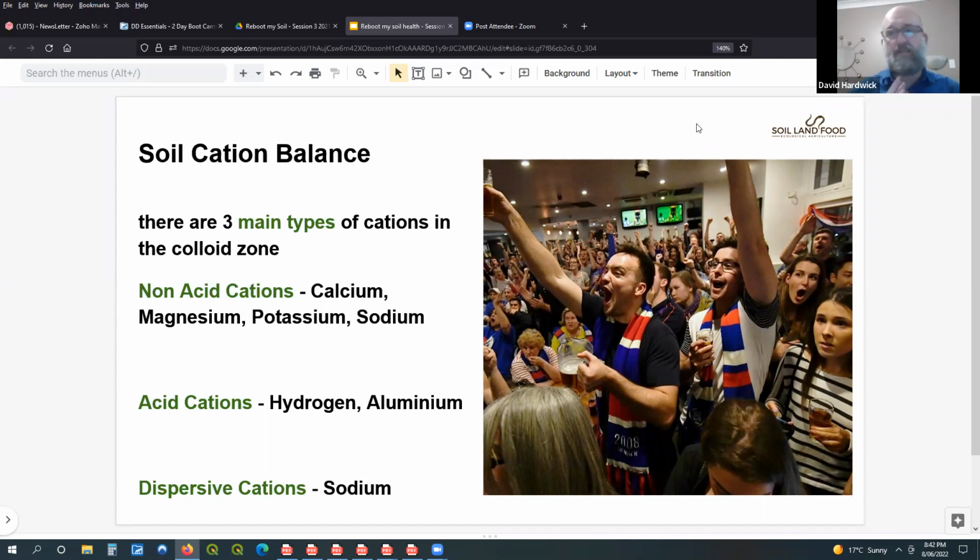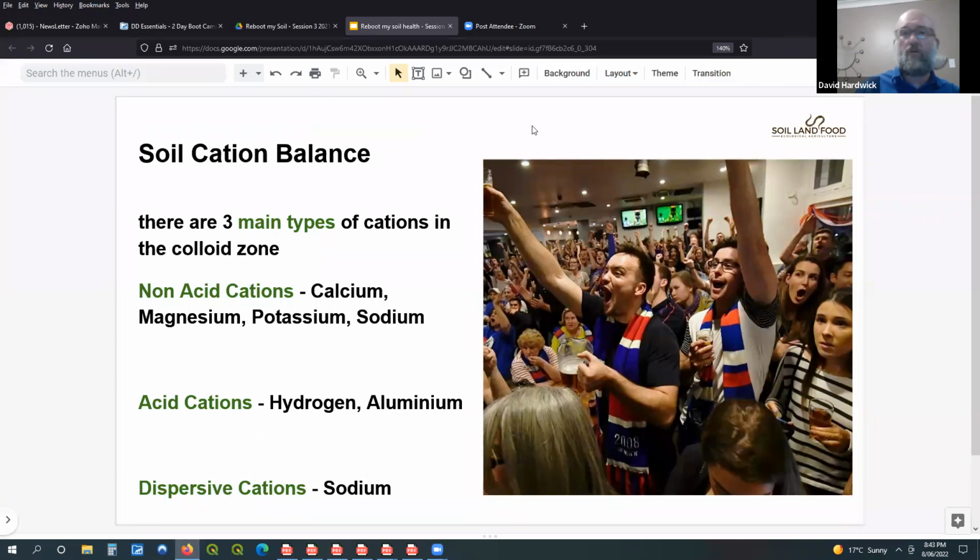So not only is it like a rat bag, it's like a drunk rat bag. It's a rat bag that normally you don't like talking to, but not only that, it gets drunk and then you really don't like talking to it. So it's not only an acid cation, it's a toxic acid cation because it's actually toxic to plants. Most plants can't handle it at all. So you can kind of see we've got this balance that we're trying to achieve.